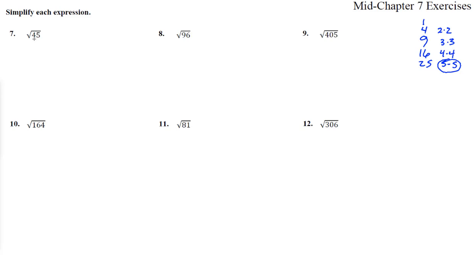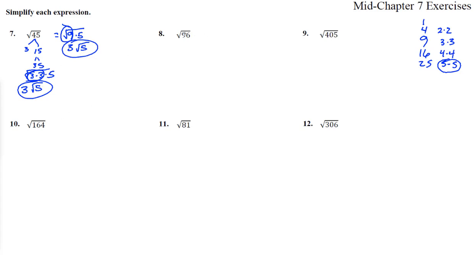If you were to see, oh, there's a 9 in here, then you would write this as the square root of 9 times 5, and the square root of 9 is 3. But the square root of 5 has to remain there. So the square root of 9 is 3, 3 square roots of 5. Now, if you were to break this down, you could see it's 3 times 15, 3 times 5, which is the square root of 3 times 3 times 5. And the square root of 3 squared is 3, and then the 5 stays inside. So either way, you get 3 square roots of 5.